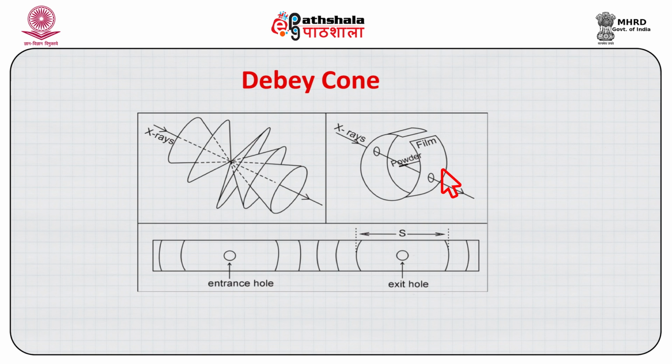The relationship between the lines on the film is a linear or distance relationship, and that needs to be solved for the angular relationship, and this is given by S by 2 pi r is equal to 4 theta by 360, where S is the distance between the two lines here. So, this can also allow us to record the constructive interference of each particular plane in this fashion, and they can thereafter be indexed or worked out which plane they belong to.